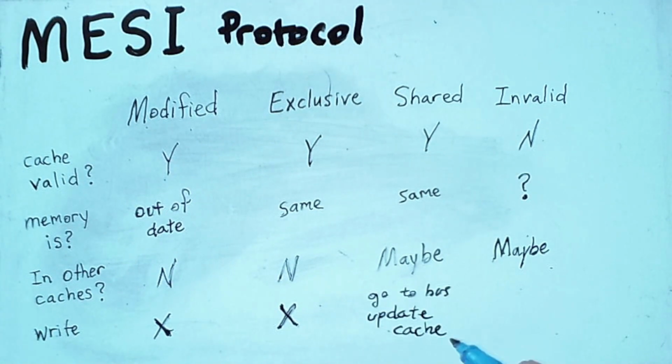So this is a signal that other caches can snoop on, and they need to know that the data that is shared is now going to be modified, and therefore their own copies will be invalidated. Now, if some data that's invalid is written to, then that'll just go straight to the bus.